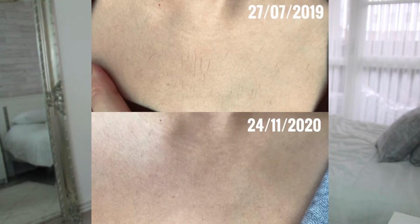I do have videos on my chest hair removal, and that was only 6 sessions, and that's because I'd never stimulated the hair in any way. I feel like that's definitely a big reason for why it only took 6 sessions. And I haven't needed any top-up sessions since. So I do believe that if you've stimulated the hair beforehand, it does have an effect on how long it takes for you to get your results.